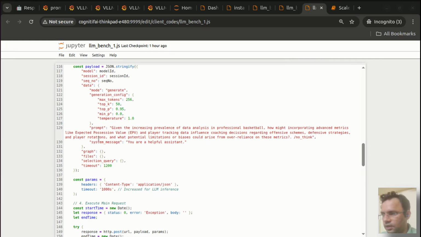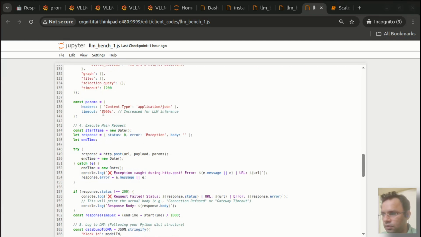Then this is basically hitting the input request. This is the payload data. Right now I have given the same prompt for all the inference requests, but you can change it, like how we did in the previous section, where we read all the questions from some text file or JSON file and changed the questions every time. That also we can do, but right now in our test I have used the same prompt. So this was our prompt that was tested with, and we have given a timeout of 1000 seconds.